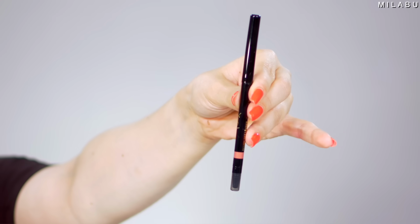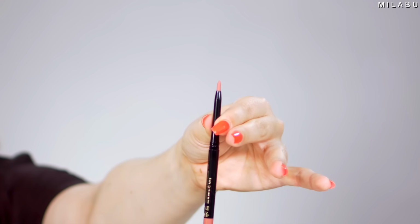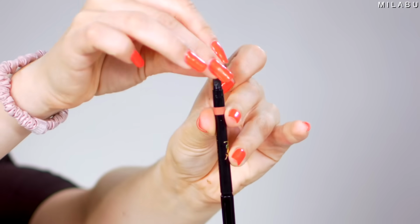Then I have a couple of lip liners that I might use. This right here is the Lip Styler. This retails for $31 at Nordstrom. I have shade number 70. Very beautiful, very creamy, and it's a retractable type of a lip pencil. And then you do have a sharpener here if you need something a little bit more precise. And then on the other side, you have this tiny little spatula that's kind of like a little blender to help blend everything together. And then we have number 20. It's a little bit darker. It's a little bit more of kind of like a spice.